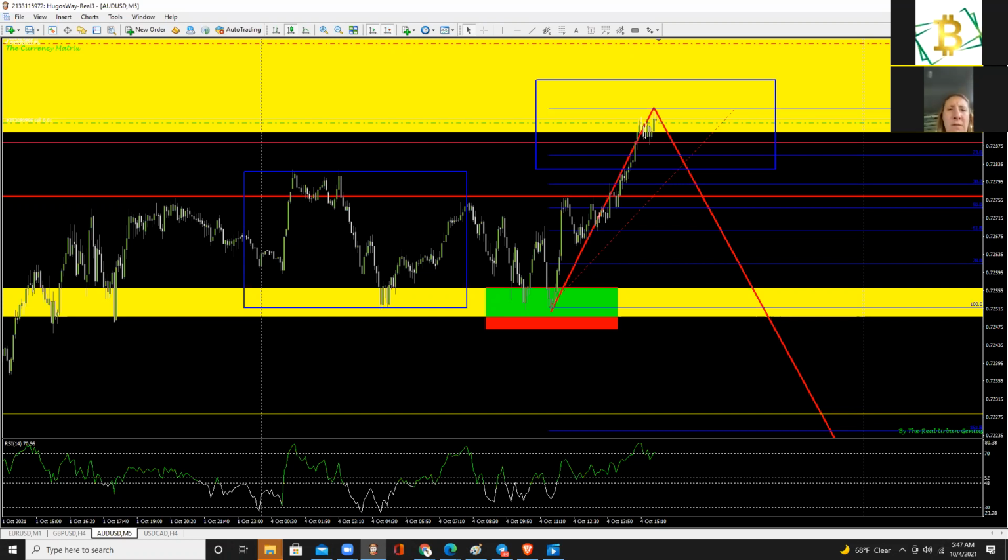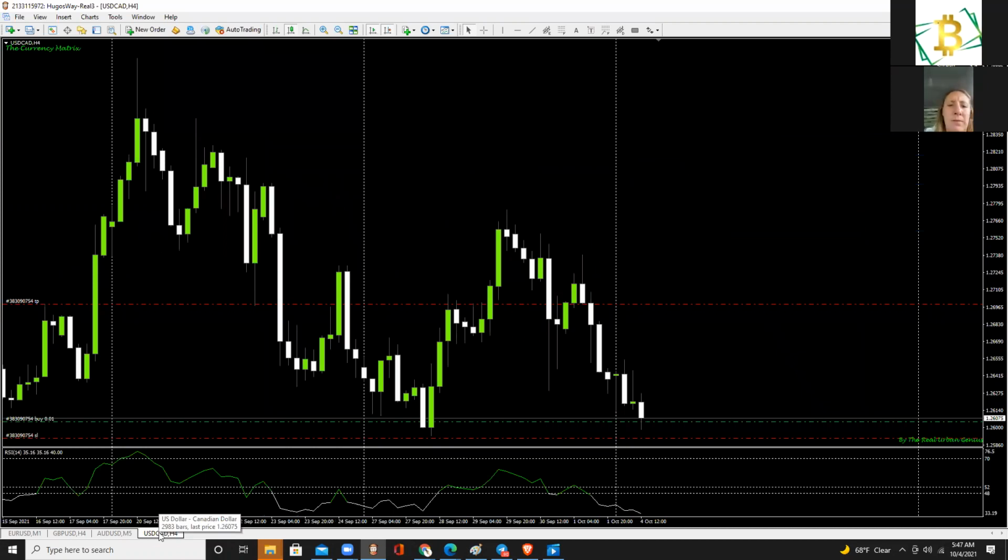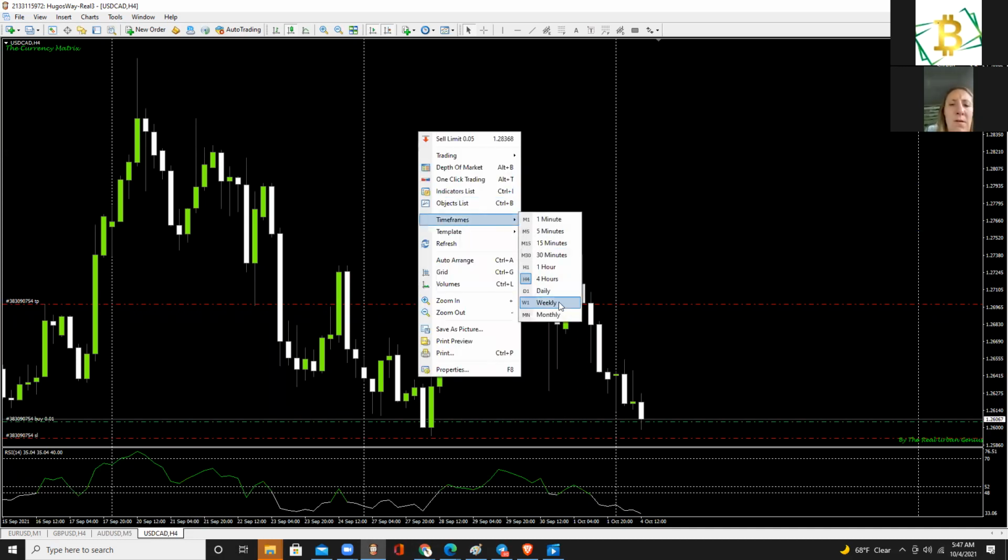Okay, good deal. Now let's go over, and now we're gonna jump on the CAD. I entered that position as well about, I would say, 30, maybe 45 minutes ago. I entered about 8 o'clock, right on the dot is when I actually pulled the trigger here on the USD CAD. And going over there to the USD CAD brings us right in here. Here's the USD CAD. So now let's break this guy down.